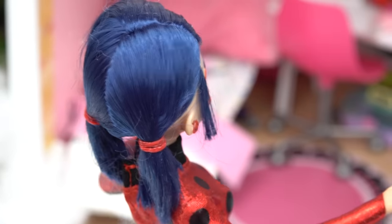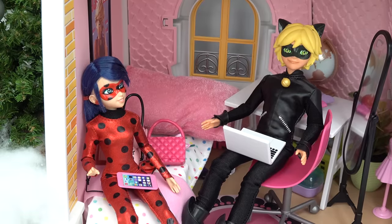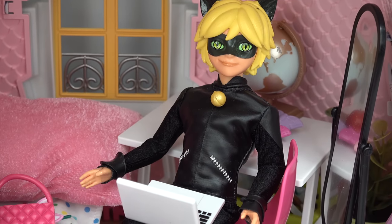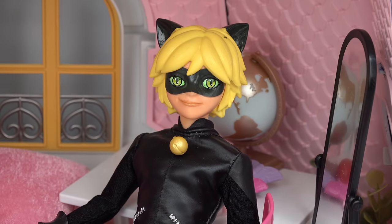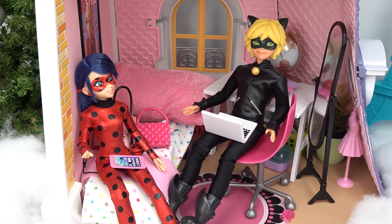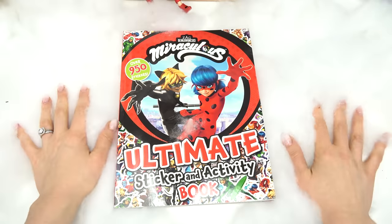Fine, I guess we can go do our homework. Oh no, looks like there's a paper due tomorrow — I totally forgot. Not to worry, I already have mine done, I just need to help you with yours. Oh, that's awfully nice of you, Cat Noir! Thank you. What's it on anyways? Superheroes. Which one? All of them! It's supposed to be a fun activity for the class. Well, better get started.